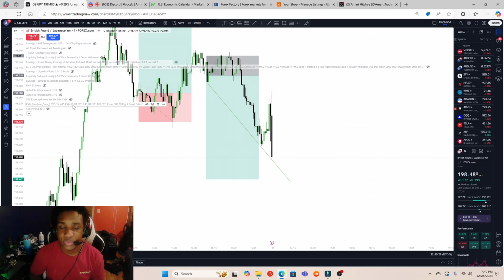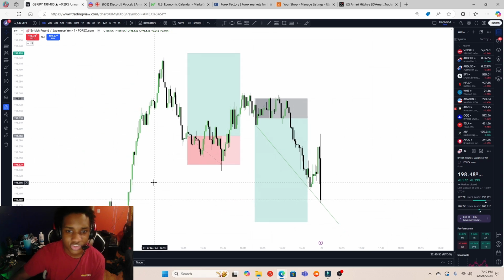Now, TradingView gives you the charts for free and it gives you one or two free indicators. I believe it's two, but I find two is not really enough for me. I like up to five or six. I don't really like more than that because the chart becomes way too cluttered and a cluttered chart is a bad chart. So that's that. My top five favorite indicators are SMT divergence. SMT divergences are basically when two things don't correlate with each other.